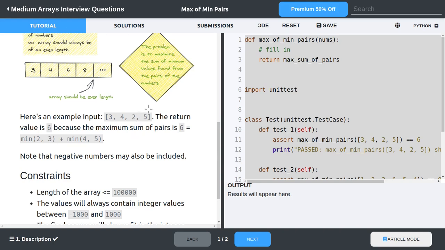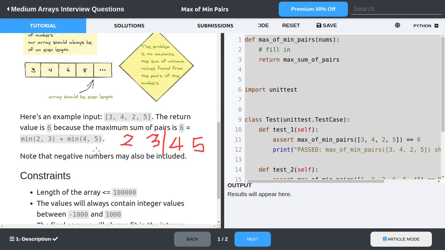The first thing we need to do is to sort these numbers. So if these numbers are sorted, we're going to have something like this: 2 followed by 3 and followed by 4. Then lastly is going to be 5. Remember they said it's going to be 2 pairs. So if we divide this into 2, we should have one part and the other part.